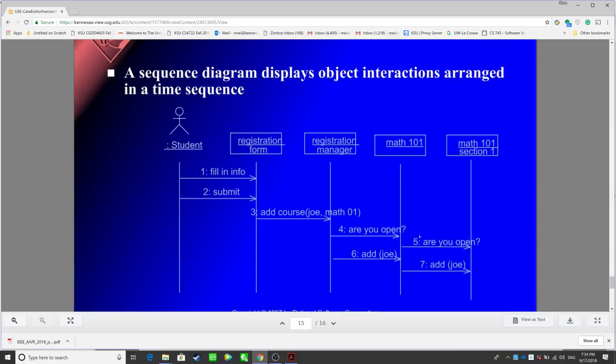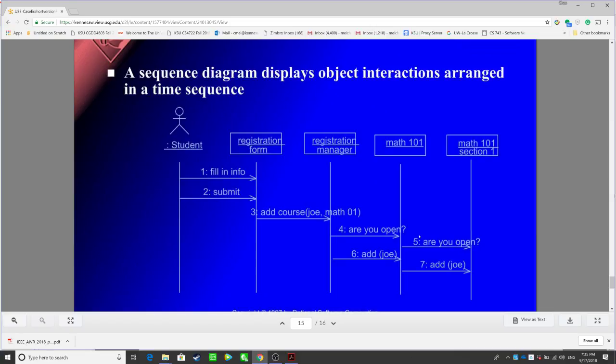And at the course, we are trying to locate this Math 101 object and check if it's open. If it's open, it will probably return open or something like that, and we add Joe.